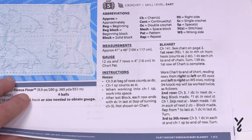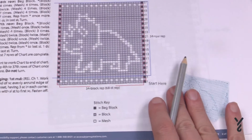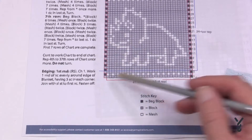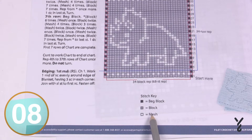You may not be comfortable with reading patterns, but don't sweat the small stuff. We can get through this. What you want to do is look to where this information is on the pattern itself. I just did a big screenshot of this. We have the black box here which is the beginning block, the gray box is the block, and the white block is the mesh. So where are you going to get that information? We have to find what those boxes mean.